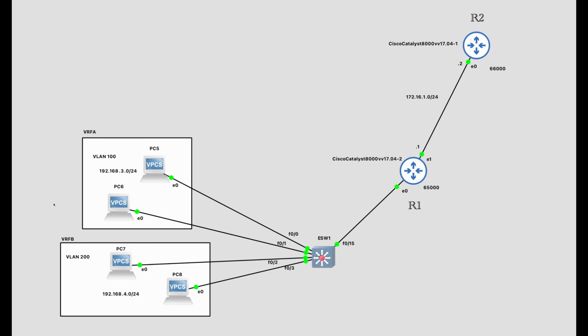And in this configuration, I'm going to create only one DHCP pool per VRF. I'm not able to create more than one because of the way I am using the port channels between the routers, which I will explain in a moment. So now let's take a look at the switch configuration.